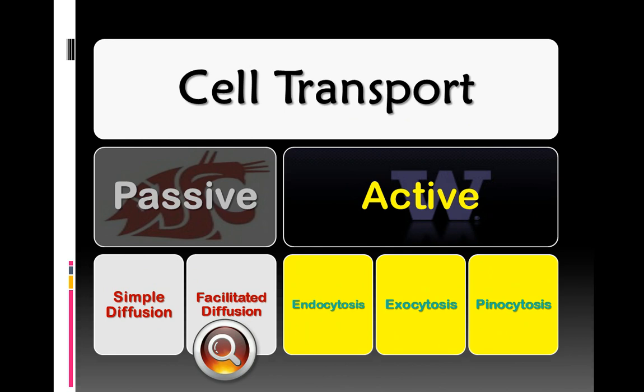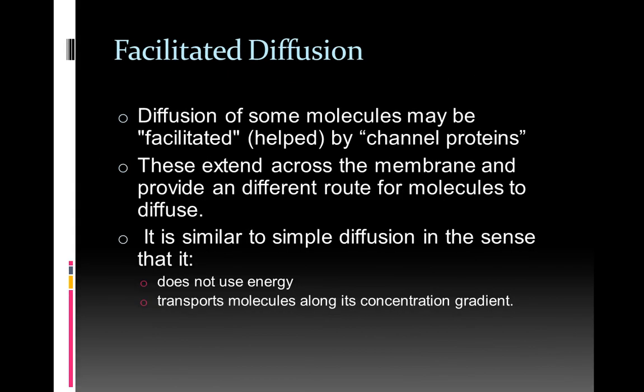Facilitated diffusion is the next topic, which is similar but not identical to simple diffusion. In facilitated diffusion, the molecules are actually helped across the membrane by what are called channel proteins. So these are like tunnels that allow for cars to pass from one point to another point. For example, there is the channel, which is the tunnel between France and England, and they've actually dug underneath the English channel. And they've allowed for the transport of trains and also cars over the 20-mile gap between those two countries underneath the channel. So channel proteins are just larger passageways for molecules to move across the membrane. But again, they don't use energy, and they transport molecules from areas of high concentration to areas of low concentration.